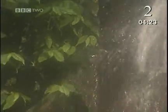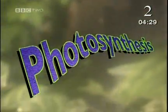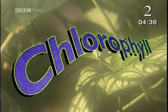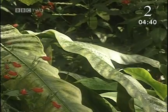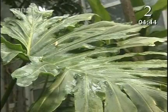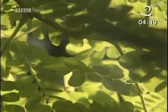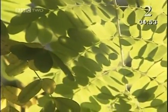All green plants need sunlight to make their own food. The process is called photosynthesis. Photosynthesis happens in the leaves. They contain a special green pigment called chlorophyll, which traps sunlight. The leaf, in all its shapes and sizes, is actually a food factory. In photosynthesis, it takes raw materials from the environment and uses them with sunlight to produce sugar. This is the food it then uses to grow.